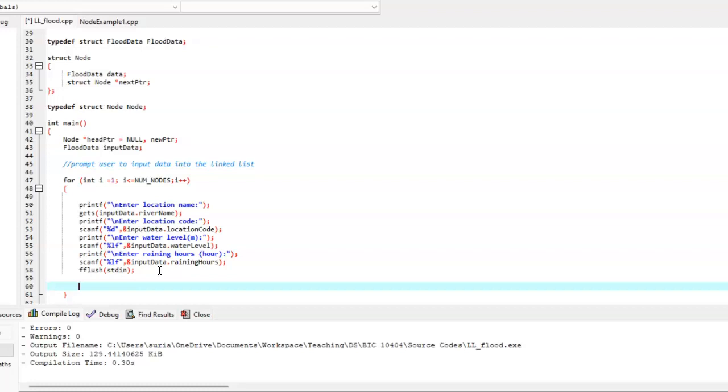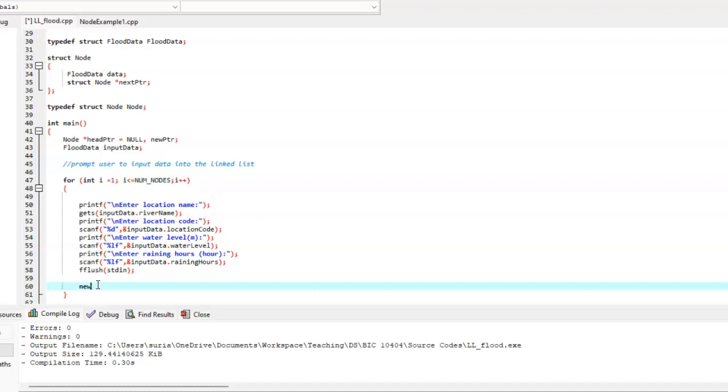Rather than the head, it will create a new node for the list. So we start with declaring the pointer we already had, which is the new pointer. This new pointer will be linked into the head pointer.